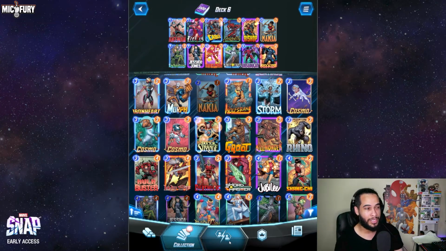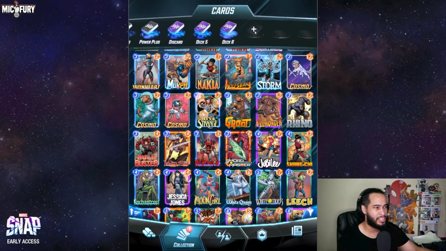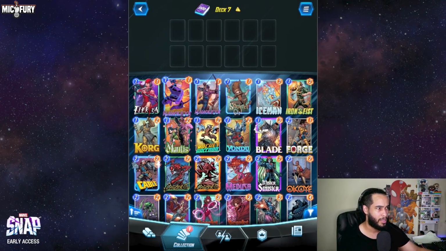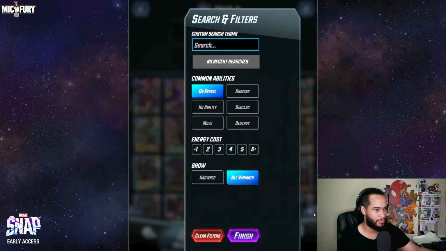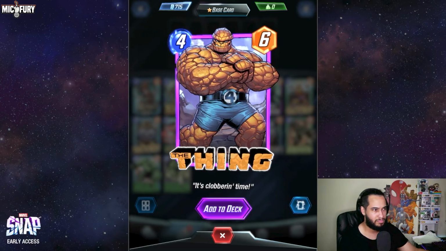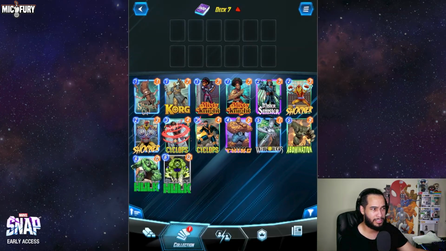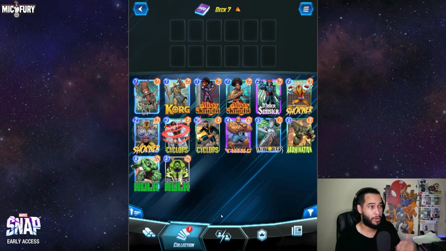It all depends. Like, you can have a deck of just a bunch of cards that don't have any abilities. They're just pretty strong cards. This is a zero ability deck. No abilities. The Thing, clobbering time. No problem whatsoever. The Thing could get things done. The Hulk is another one. Hulk smash, no ability. You can have your own no ability deck.